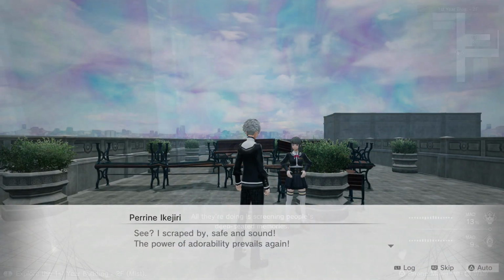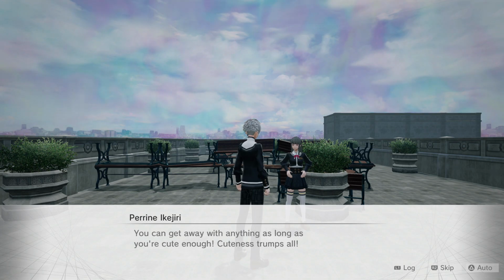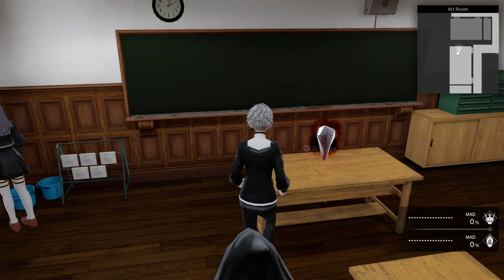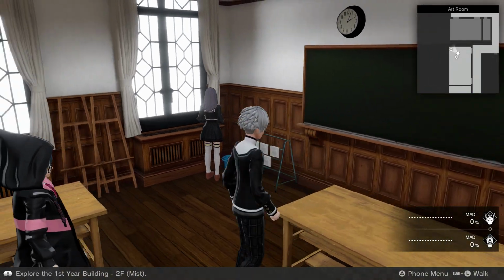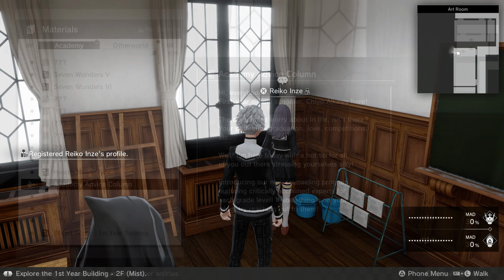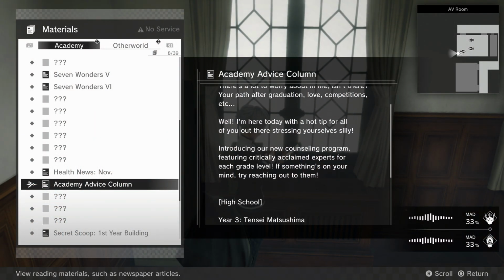You can also speak with the students and teachers in the academy to get a little glimpse of their personalities and to know a little bit about them, and some will have alter egos in the form of crystals around the school which will reveal even more about them, whether it's a secret or an insecurity, while increasing the stats of your party, which I thought was pretty neat. There are also notes that you can pick up which detail things around the school or provide some background around the monarchs and their pactbearers.